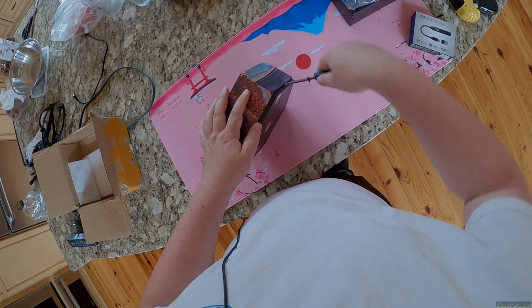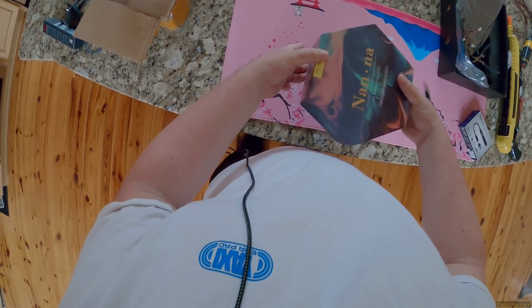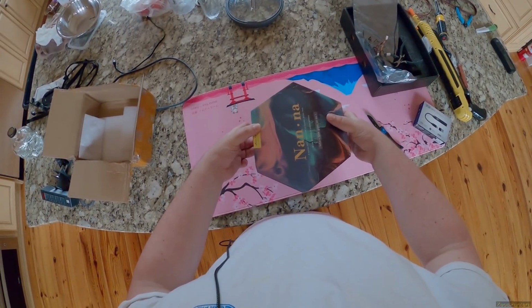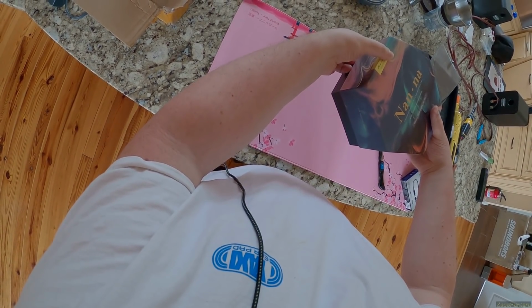doing the thing. They really need to put vent holes on a lot of these, because doing that does not help. Now we're just gonna wait. It's coming off the bottom. It's coming.